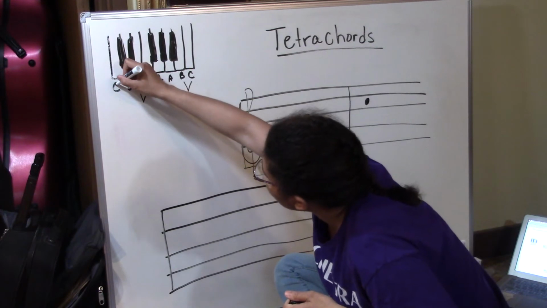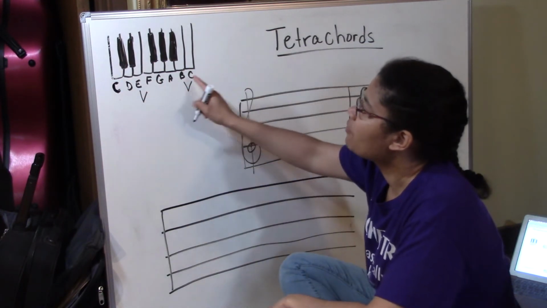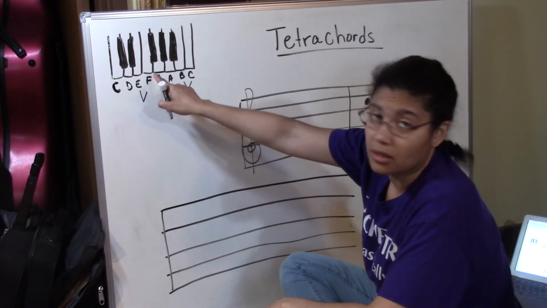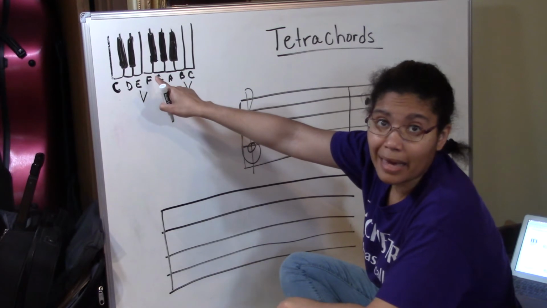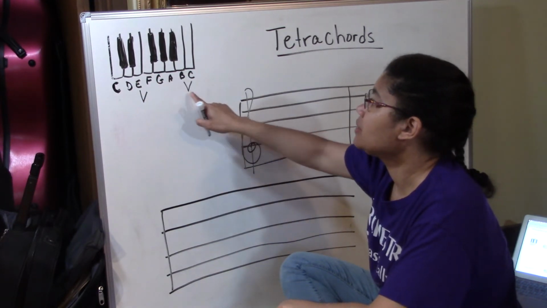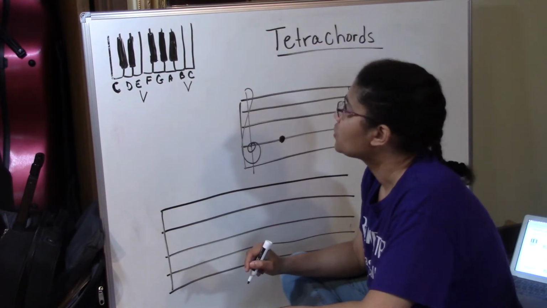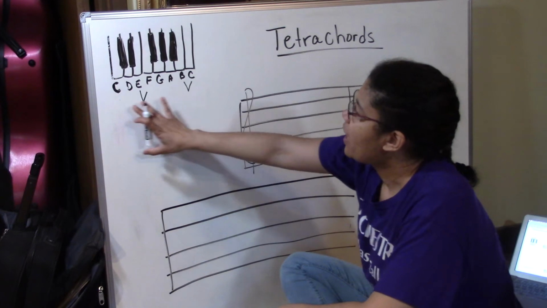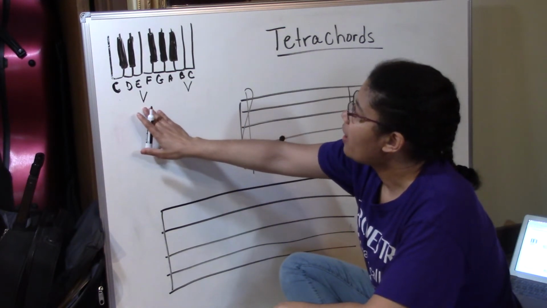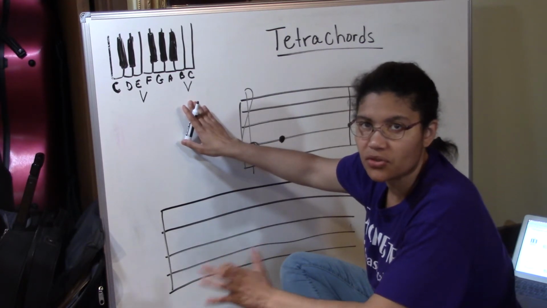That got a little erased. So that is C. If I count up from that, all my white keys, C, D, E, E to F has that white key happening. That's going to be a half step. We keep going. G, A, B to C is also going to be the other half step. So just keep in mind that if I just play the white keys on the piano, the notes E to F and B to C naturally occur a half step apart. It's just the way it works out.